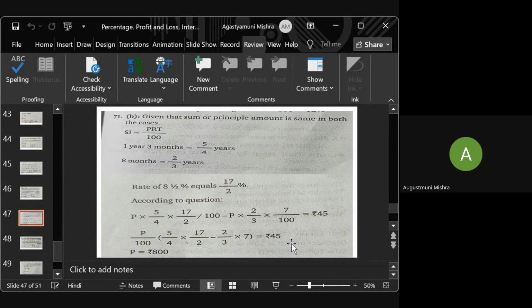That is the basic formula which you have to use, and between the two situations, you have to just find out the difference. So that's why you're subtracting it. At the end, you have to find out the common factor, that is P upon 100. Then you have to solve this equation, and you will get the answer. Okay, so I'm changing the slide now.